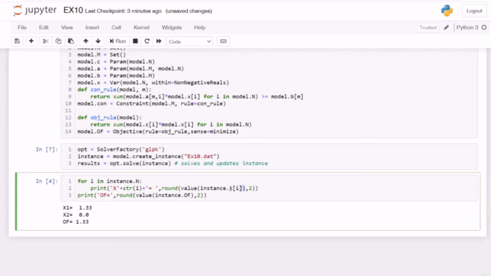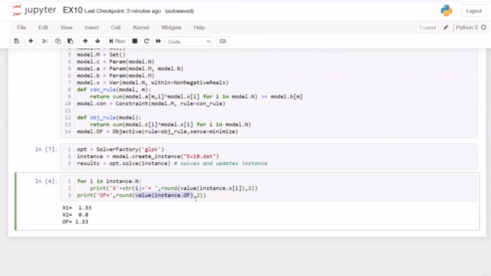We have to print the value of instance.x[i], but we have to create a loop to tell Pyomo to print every x that exists in the model. And finally, OF is equal to value of instance.OF. In order to have access to the solved values, we have to use the command value(instance.something) for whatever we want to see the value of.